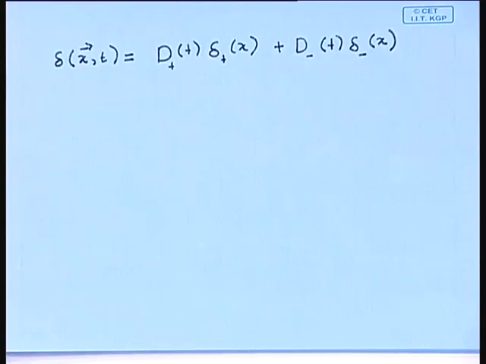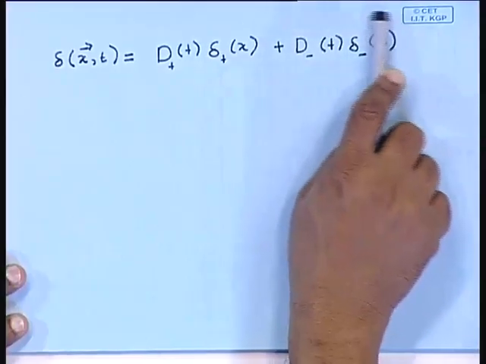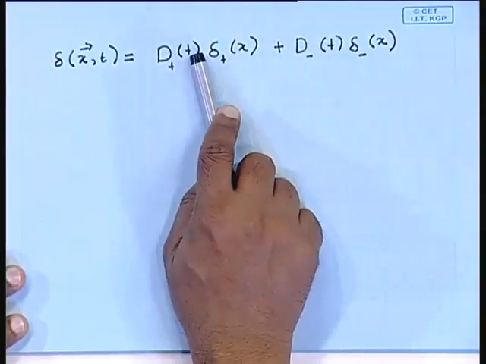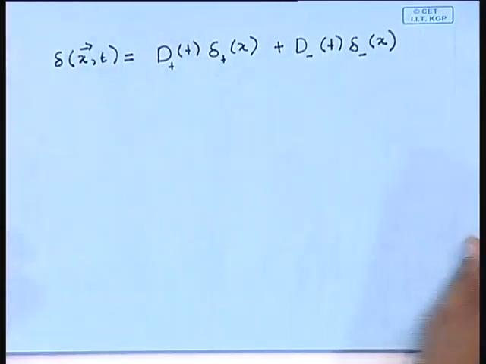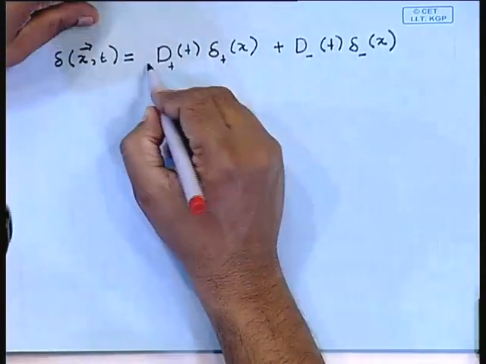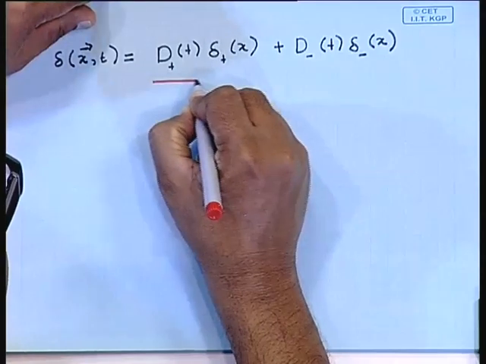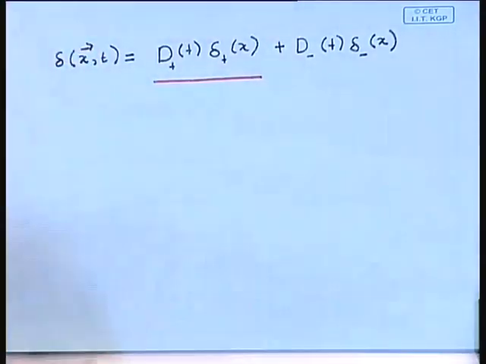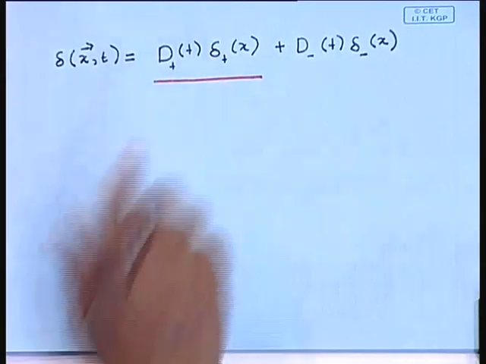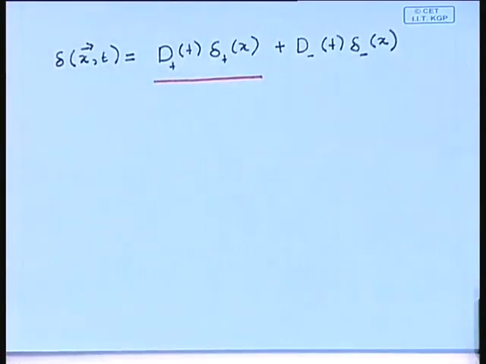So, if we start studying the evolution of these perturbations at some initial time t, then at some later time this part, the decaying part, is going to be much smaller compared to this, and by and large we are going to be interested only in this part. And sometimes I will not even show the subscript plus. It shall be implied that we are looking at only the growing mode of perturbations.